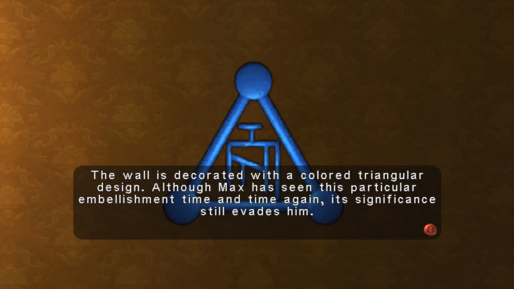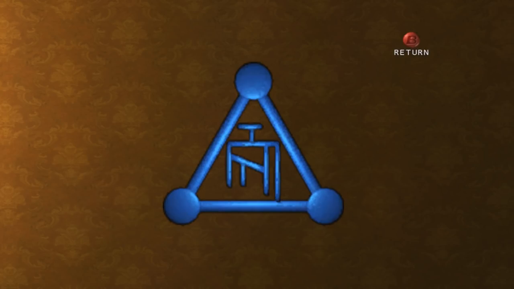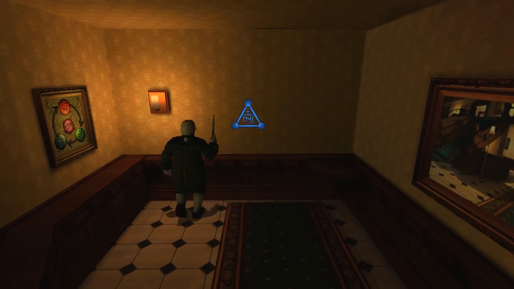The wall is decorated with a color triangular design. Although Max has seen this particular embellishment time and time again, its significance still evades him. Ah, damn servants painting mysterious symbols on my wall. Painting inaccurate pictures.